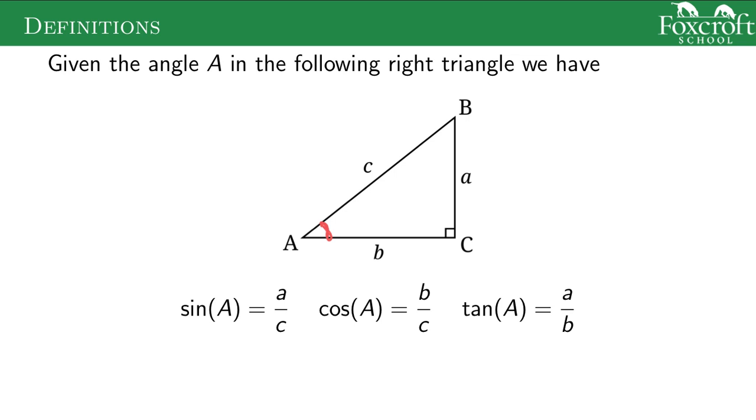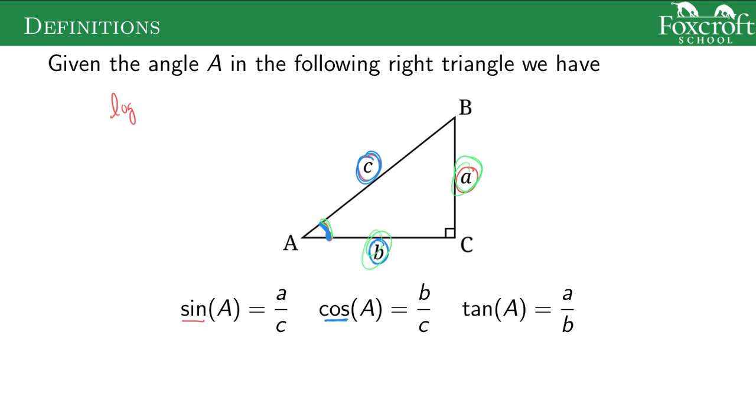So the sine of this angle; sine is abbreviated sin. Just like log, you have to write out what function you're doing, so actually write out the letters sin to say I'm doing the sine function. The sine function is the ratio of this a value divided by that c value. The cosine, which I write as cos, of the angle A is this b side divided by the hypotenuse c. And the tangent of this angle A is the a side divided by this b side. These are just the basic definitions.